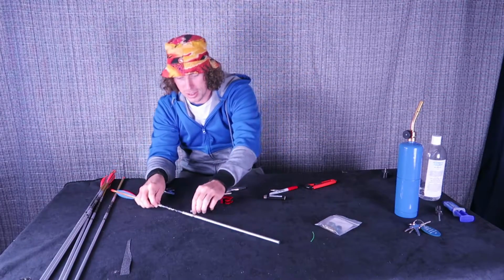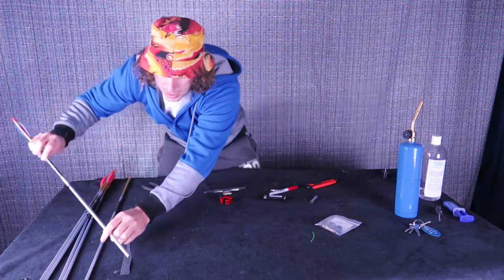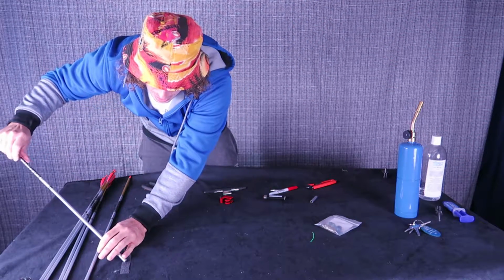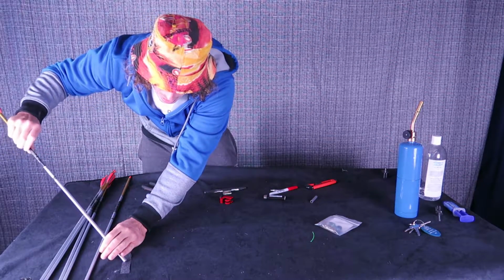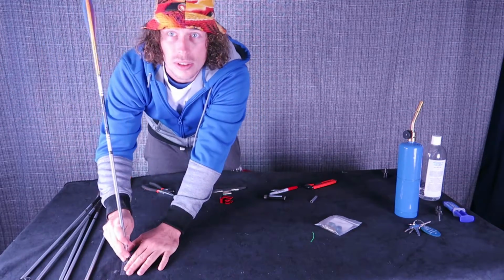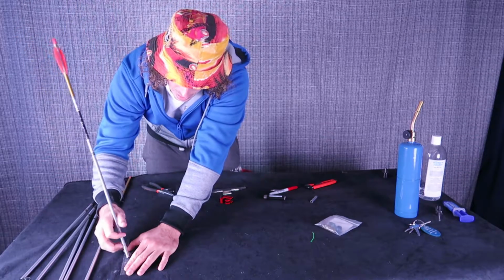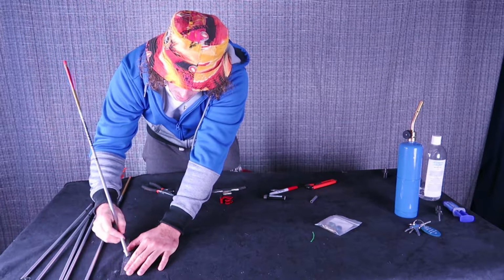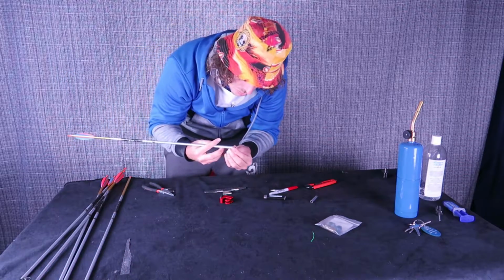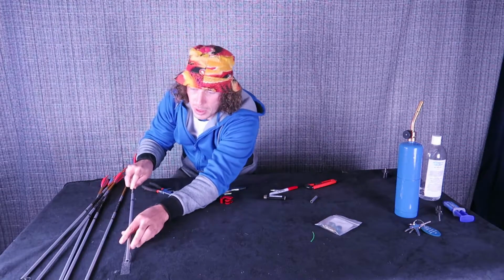Check that out. Nice clean cut. Perfectly square cut. I've got a bit of sandpaper here. Sand it down a little bit. Make it nice and smooth. Well, that was a lot easier than what I was expecting.